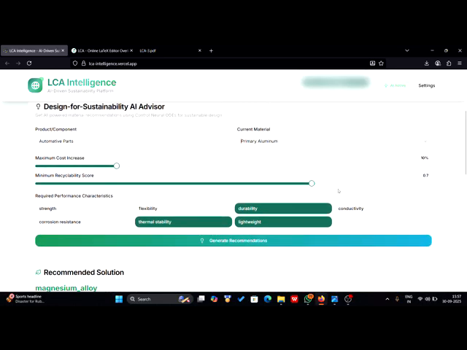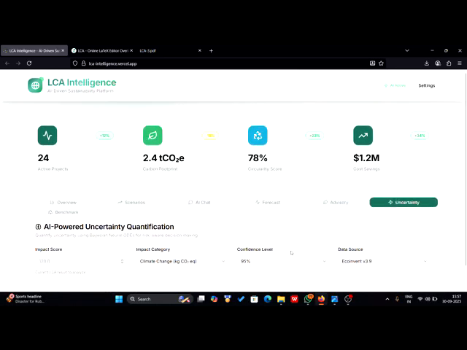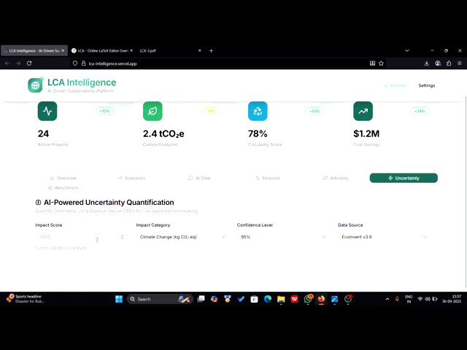Coming up, we have uncertainty analysis. This is something which is final. Let us say we have an impact score of 110.5 and a confidence level. Okay, let's use these placeholders for now. And then when we pass this, any real world data that comes with uncertainty, that's what we show.